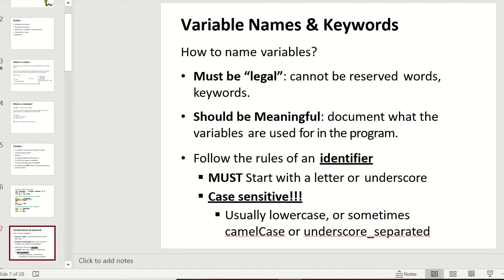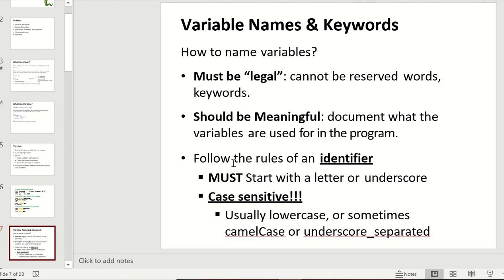Beyond those relatively few reserved words, it's a good habit to pick variable names that are meaningful in the context of the program, or at least simple enough so that you can recognize the difference. And that might include something like an n, the letter n.